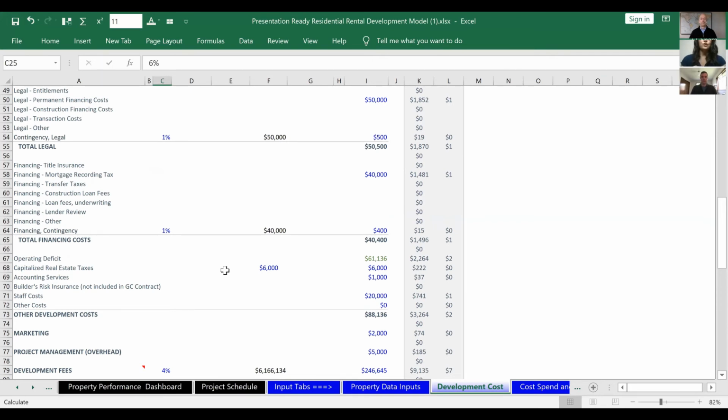Always make sure to look at what's going on in the market, especially if it's a piece of land that you're looking at, and make sure that you get this number right. You can really throw things off. You will get an assessment once you're built, and you're going to be paying a lot more once that construction is done. So be careful about this number as well.